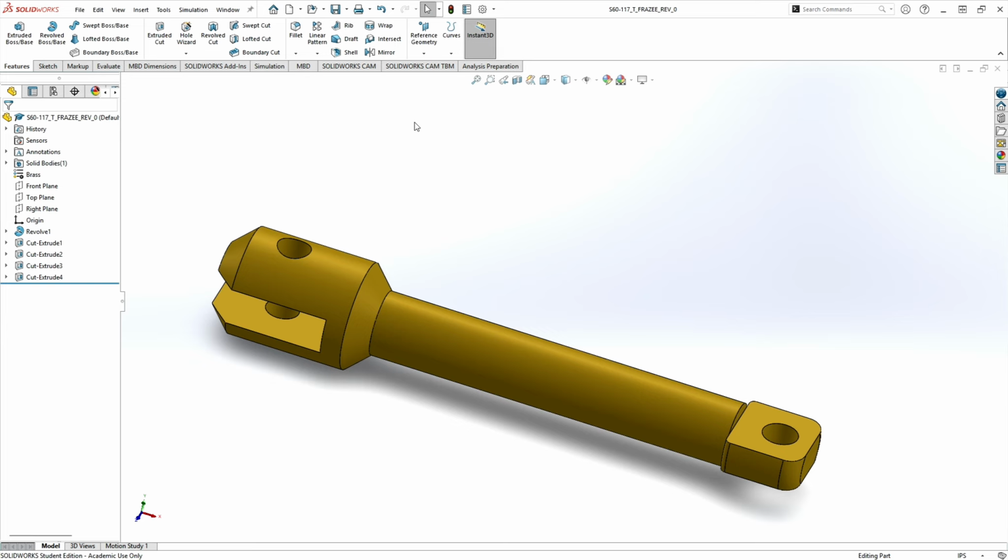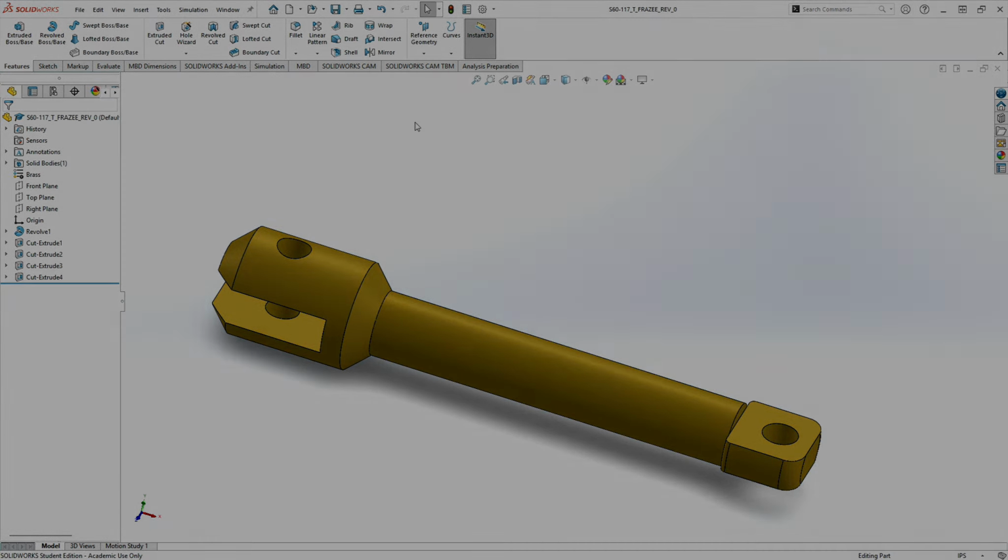Now, let's move on to the next one, but this is the end of the tutorial for the S60-117. It's critical that you move on to the S60-143 and then the 145 in succession. You want to watch those tutorials in order, otherwise you will miss part of the lesson that I'm trying to teach through these parts. Okay, thanks a lot, and I'll catch you on the next one.